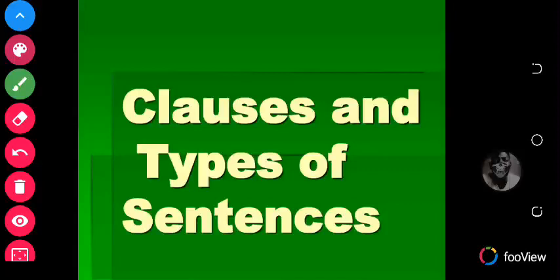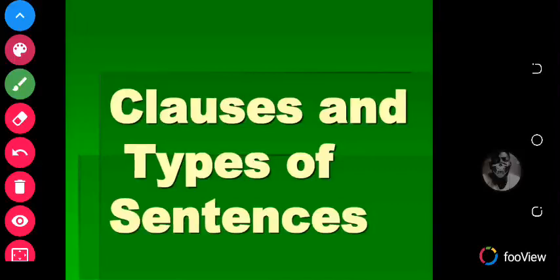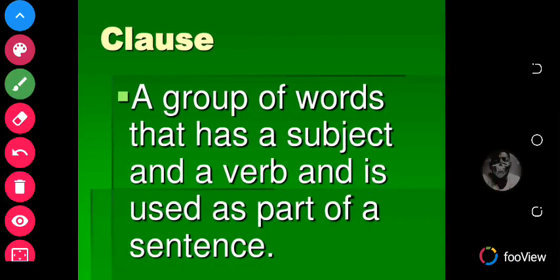I welcome you to today's lesson on clauses and types of sentences. In week 1, we started with clauses, the definition of a clause, and the two main types of clauses. We will quickly go over and then delve into our lesson for today. Last week we learned that a clause is a group of words that has a subject and a verb and is used as part of a sentence.